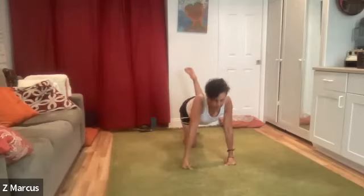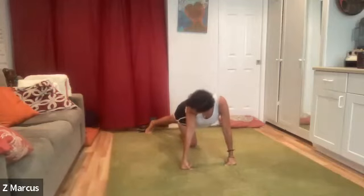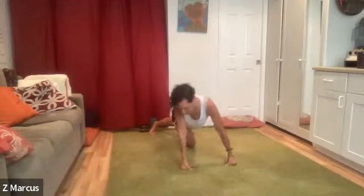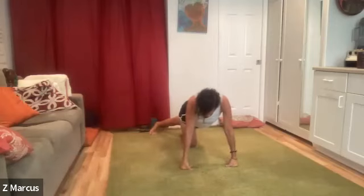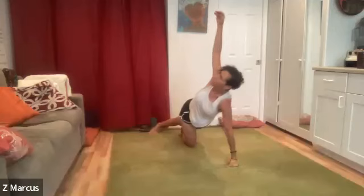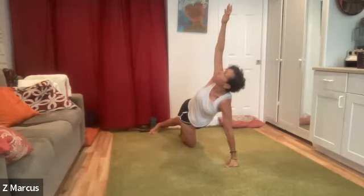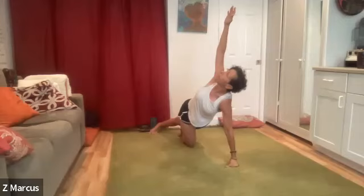Release the left hand down for a moment. Cross that right foot over to the left side. And then weight will be in the right hand. And we'll turn and lift the left arm. Squeezing the inner thighs together. Gazing up to the thumb. Feel where the breath can expand into the body even more.